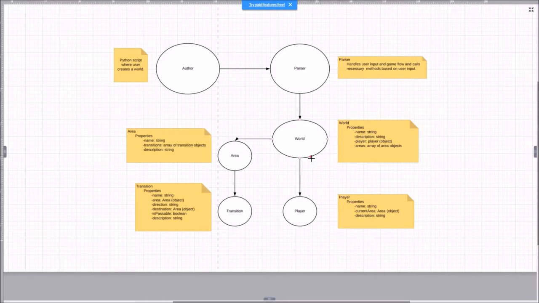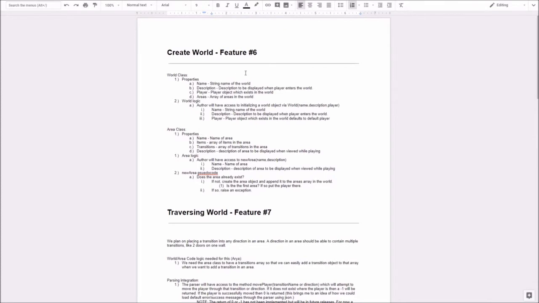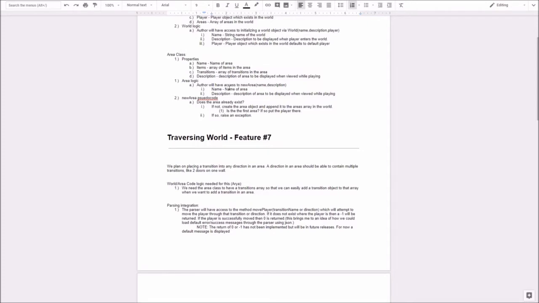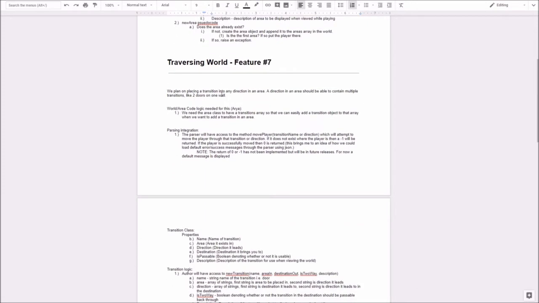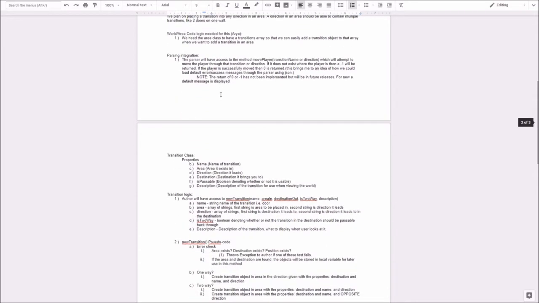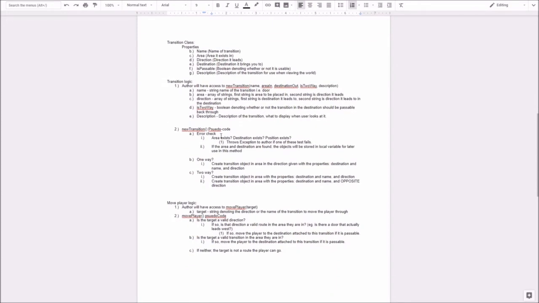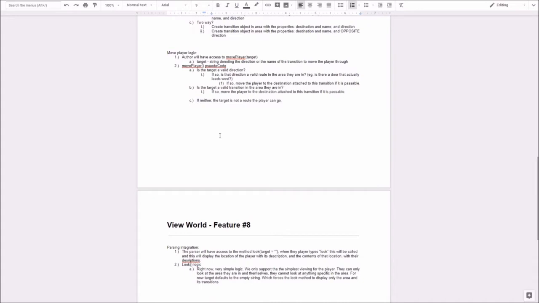So now I'll take you to a more technical design document where you can feel free to pause the video if you'd like to read some of it. So here we have our technical design document. I'll just scroll through this shortly so that you can take a look and pause the video if you'd like to read anything. It contains anything from the properties to the logic to the pseudocode of all of the features that we've implemented so far. This document really helped us to stay on the same page so that when we were all implementing our own individual solutions for a feature, we could avoid roadblocks and connect all of the moving pieces together in such a way that it would be easy.